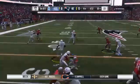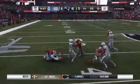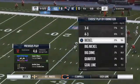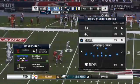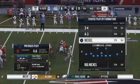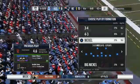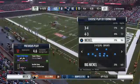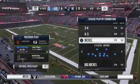They'll run it now out of the gun. And they get him down, but not before he takes it across the 40-yard line. They give him 12 yards and a first down. Yeah, they really needed to get something going, didn't they? They had punted on the last 2 possessions. The running game starting to come to the front for them, providing a nice pickup there to keep this drive going.